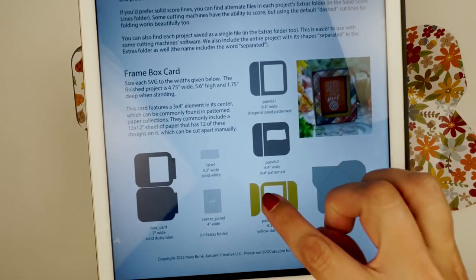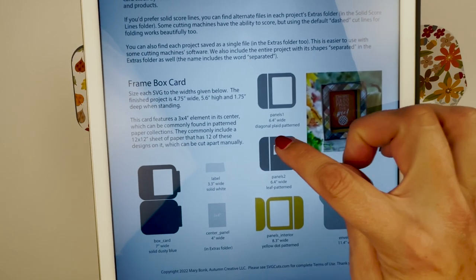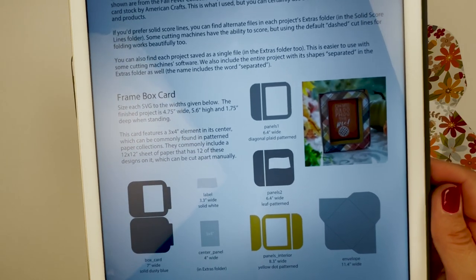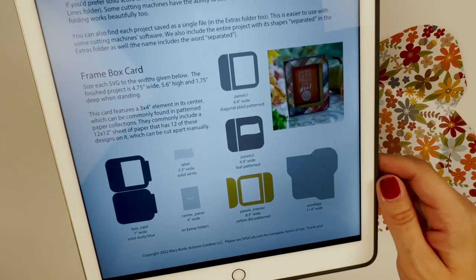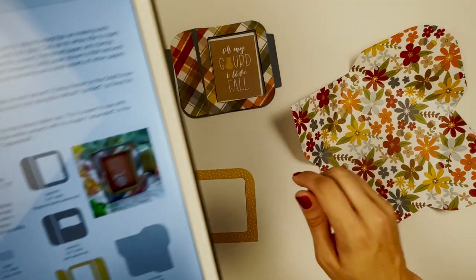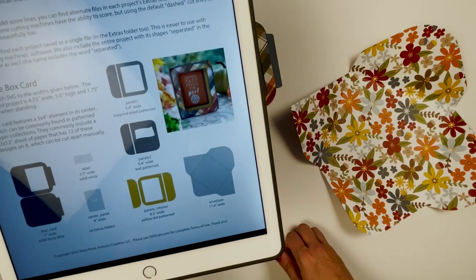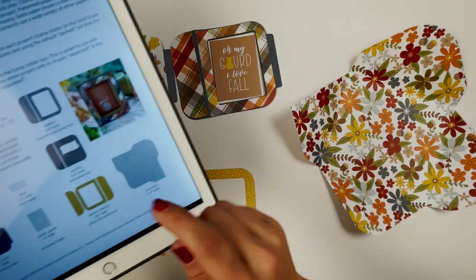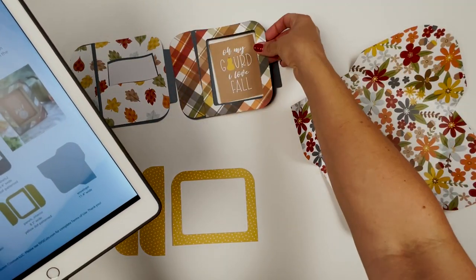Mainly the shapes that you're going to be cutting out and what they're called. And it also shows you the type of paper that I used in the sample that you see. Just in case you're curious and you want to use the same paper, or if you want to change it up, it makes it helpful. So you can see these panels, one here, diagonal plaid patterned. I pretty much used the same for this second example here. Panels 2, that's here and here. The card base is 2 pieces, which is underneath these panels.